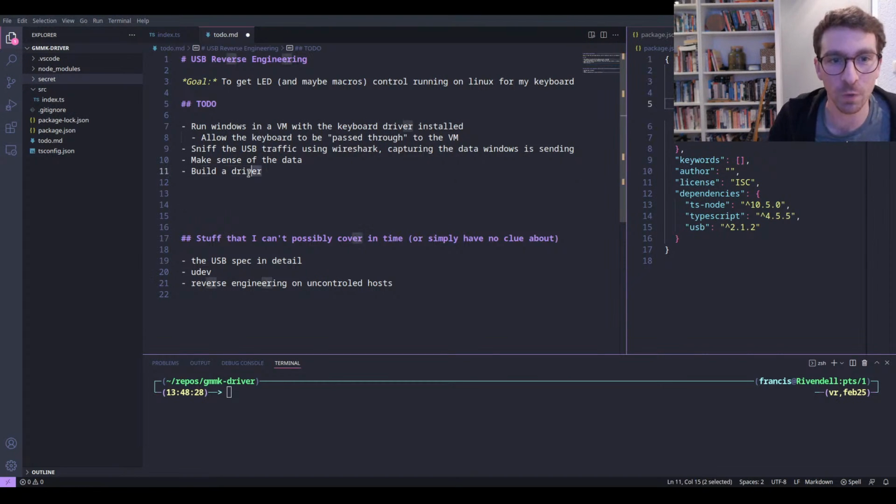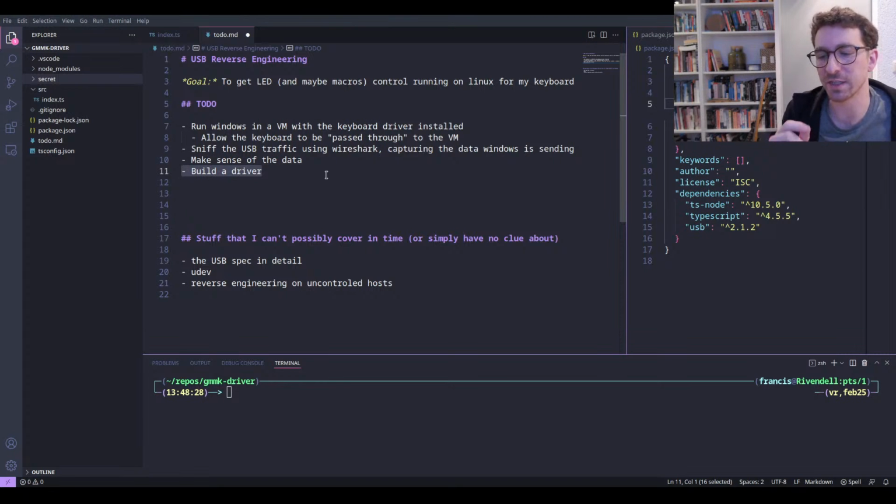And then of course, once we have made sense of it, we will at the very least make a start on building a driver, because we're not going to be able to cover the full rundown of the driver today, because there's too much functionality involved, and some of it is more complicated than others.